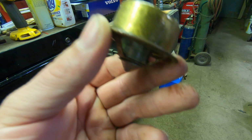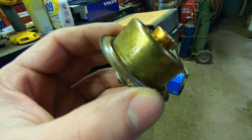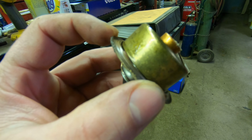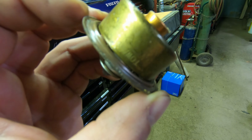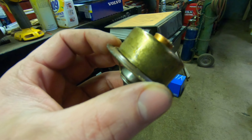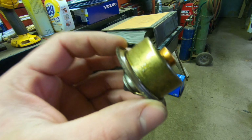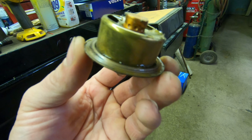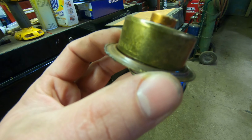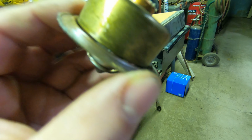So, I was thinking about it. There wasn't any coolant inside that top hose, and if this was sealed off tight, there should have been that whole top hose full of coolant. Though when we took that housing off, there wasn't really anything in there. I mean, it was a little bit, but not very much. So I picked this up and I actually looked at it, and you can see it's cocked open right there, so it wasn't shut.